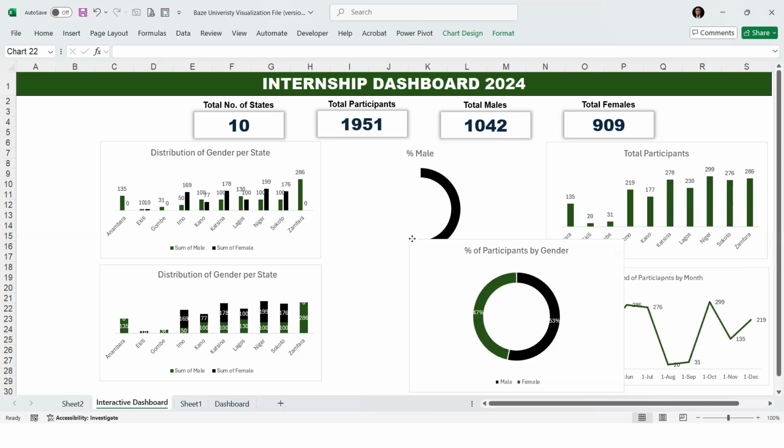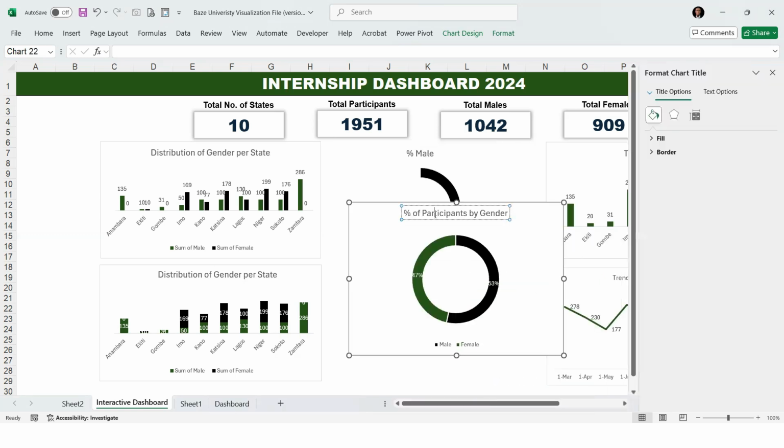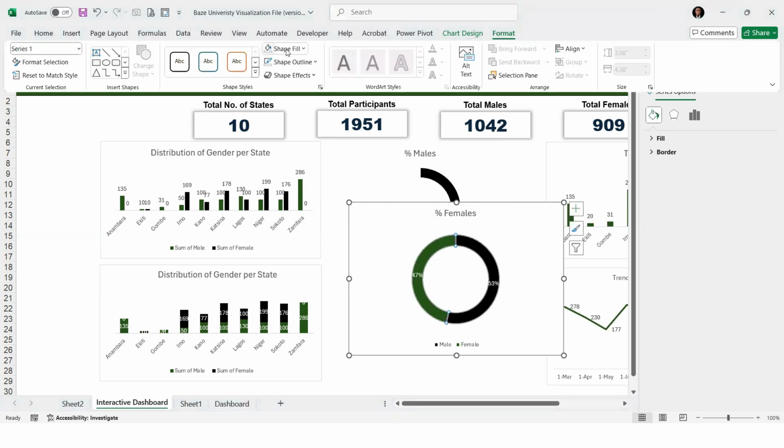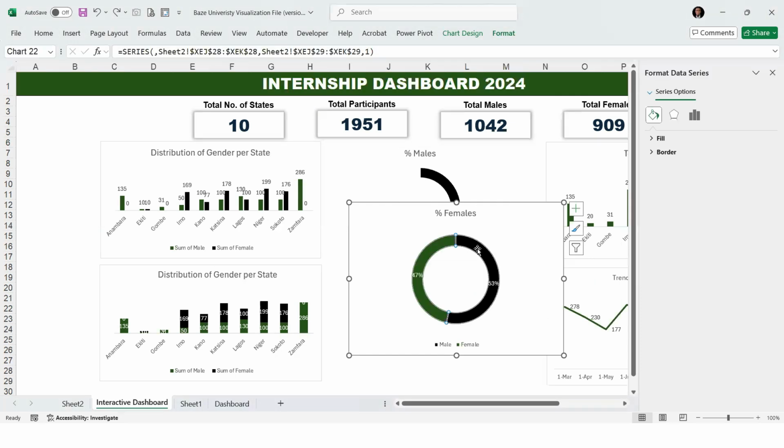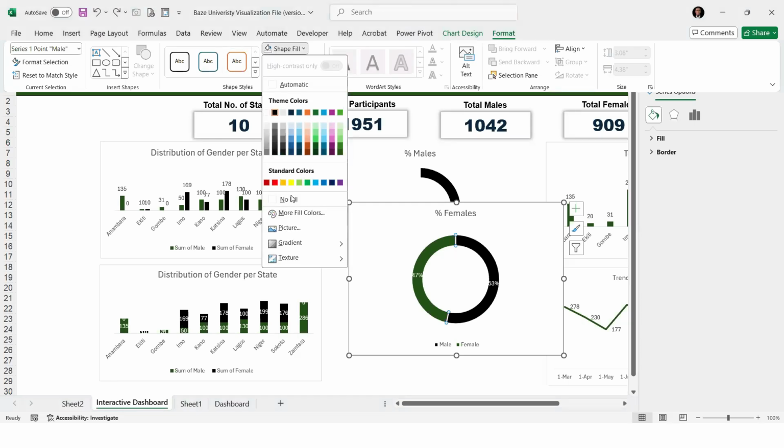So we are going to create similar here, but for females. I'm calling it percentage females. Percentage males. Okay, let me say males, percentage females. So here now also I will double click on this. When you double click on it, then you go to format, no shape. I already selected no shape, so that's why you need to double click on one so that you select it. Because if you double click on them, you select them all. When you remove it, it will remove them all the way it just showed to us. So now I'll click here and say no fill.